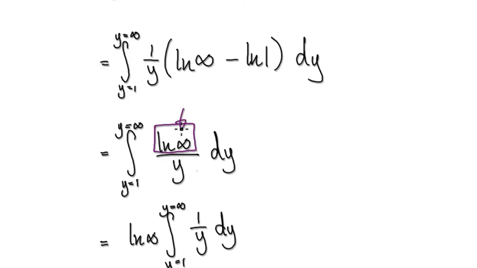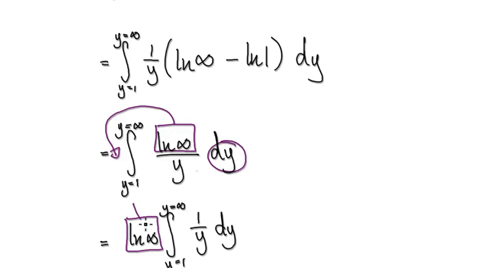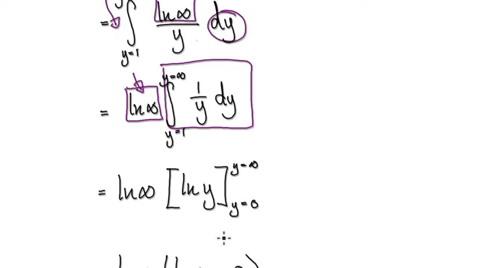Now this thing here doesn't really make sense here, but just imagine this block here as being a very big number. Just bear this in mind. It's going to be a very big number over y. So we can take it out here because it's in effect a constant, because we're integrating with respect to y. So it's going to be a very big number block here, and then you've got your normal standard integral inside here, and then now just integrate it.